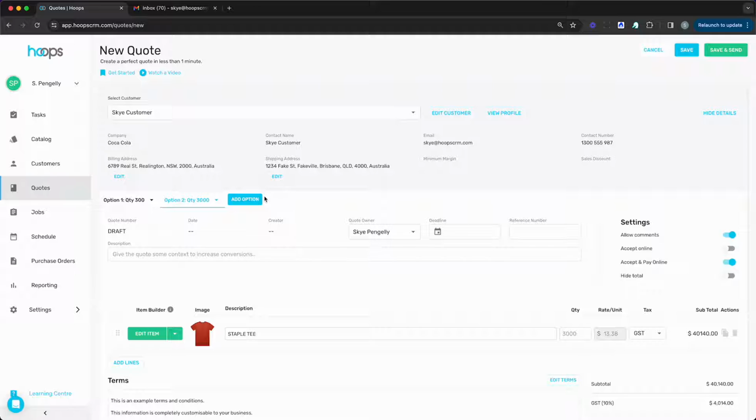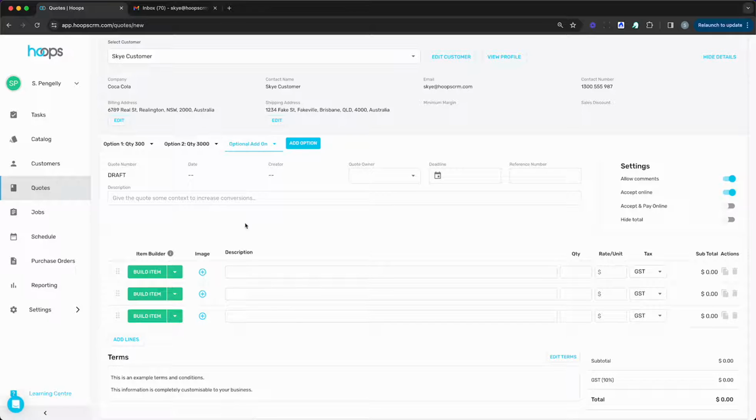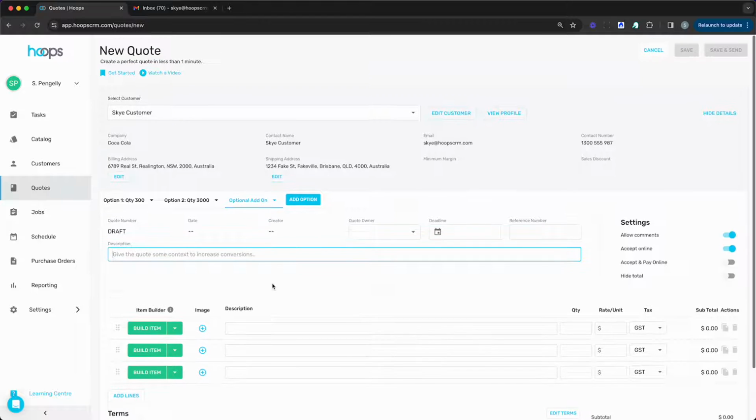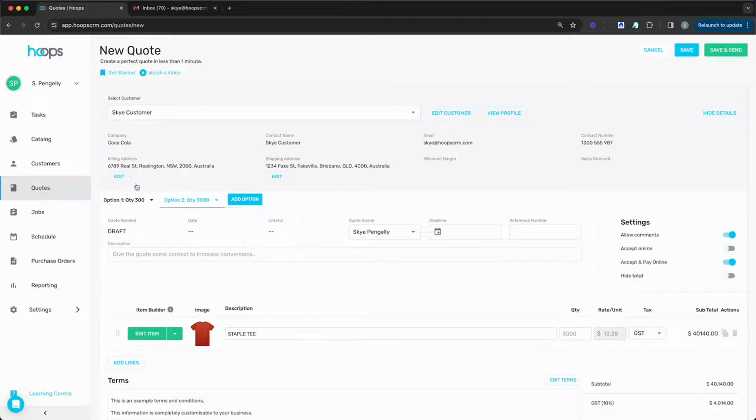Now, I always like to tell our users to add another option. Rename this to optional add-on, completely optional for you as well. And what you could do here is add hats, for example, to try and upsell them so that they can see it if they're not obviously being quoted and they don't have to accept it, but it's an optional add-on. You could give an amazing description here as to why hats are so important for events and for brand awareness, etc. And you could just give them a quick quote on, say, embroidered hats and see if they will just take that upsell from you just to obviously generate a bit more revenue for you. But that's just an option.